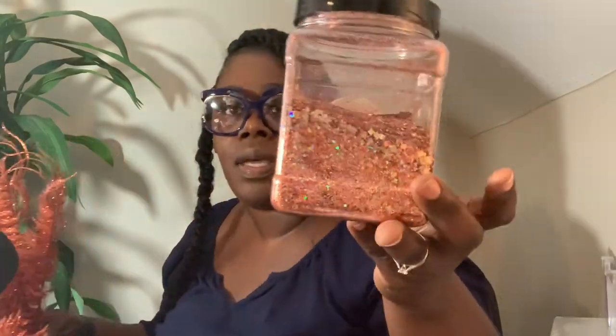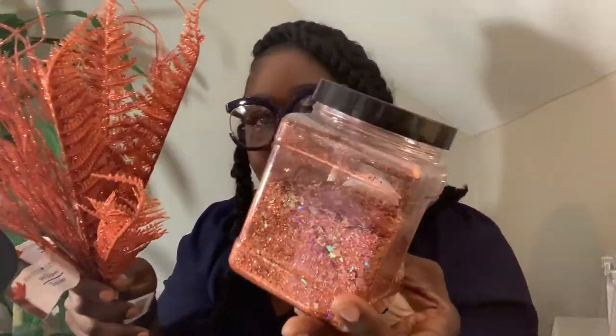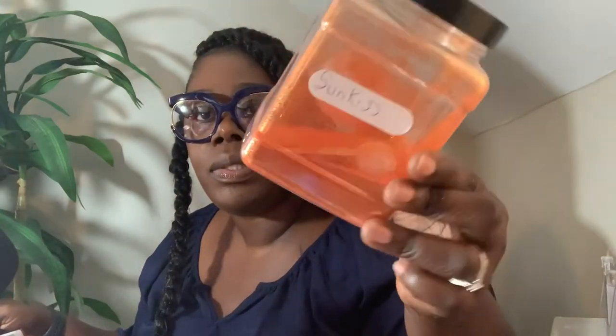But yeah, this is what I have. Let me see. So, these are the glitters I have. I'm not going to show the company that I got my glitters from. See, it matches. It's that dark orange, and then it has some gold in it, and this is a regular orange glitter, which is almost gone. So yeah, I have these. But anywho, these are gonna be cute. I'm gonna put these in the bushes as well with the other ones, and you can put that back in a bag. You're going to have to hold it and do that.